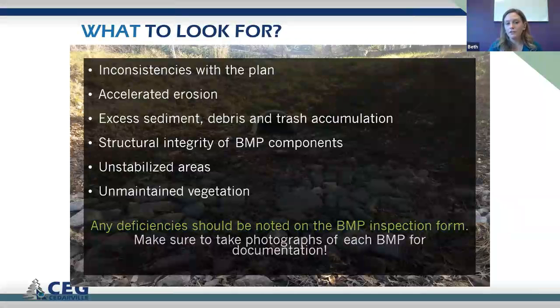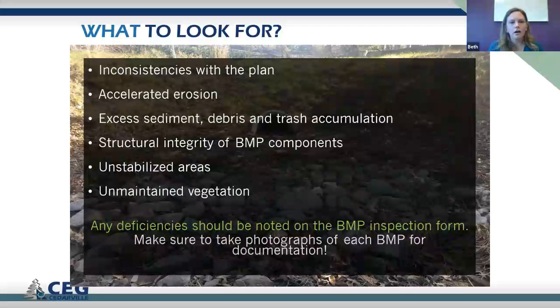Okay, so normally when I would do this presentation, I would go over the different BMP types and identify all of the different components to it: inflows, outflows, examples of what types of vegetation should be in there, and that type of thing. I think a lot of people in this audience know the general components of a BMP. So I'm just going to go over what to look for in terms of what's wrong, and I think everybody is pretty familiar with this too.